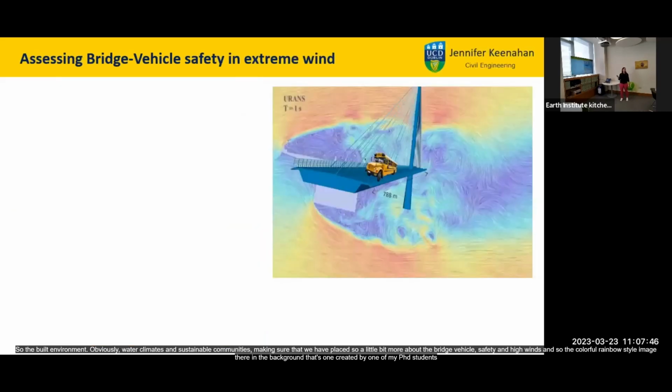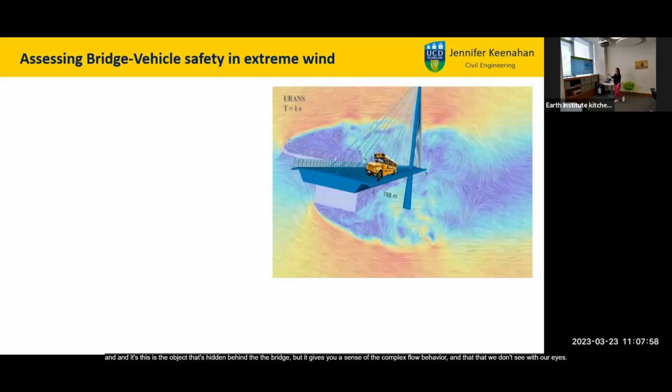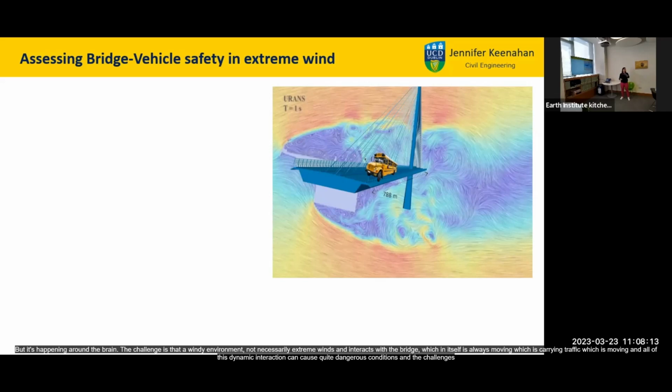So a little bit more about the bridge vehicle safety in high winds. The colorful rainbow style image there in the background was created by one of my PhD students. And this is the object that's hidden behind the bridge. But it gives you a sense of the complex flow behavior that we don't see with our eyes, but that's happening around a bridge.